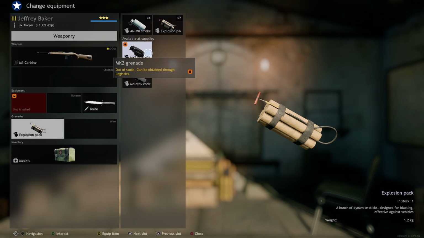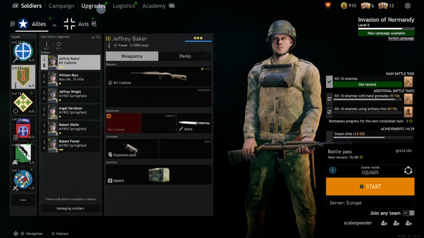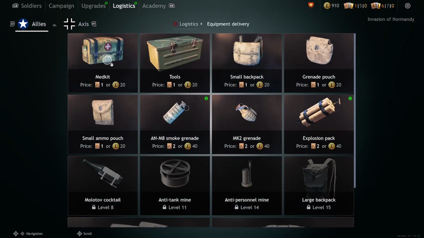So if I wanted to give Jeffrey a Mark II grenade, I'd have to go to logistics, equipment delivery, go to the grenade, and I would have to buy a grenade for what is that? Two bronze weapon orders. Now I've only got 1, so I haven't got enough, so I can't do that. Now once you've bought that grenade, though, it's not like if you throw that grenade in a battle, you've got to use another one. No, that grenade loadout is always available for one person. And you could take it away from Jeffrey, you could give it to him, you could give it to someone else, that sort of stuff. It's always there. It doesn't run out in terms of using it, but you can only give it to one soldier at a time.